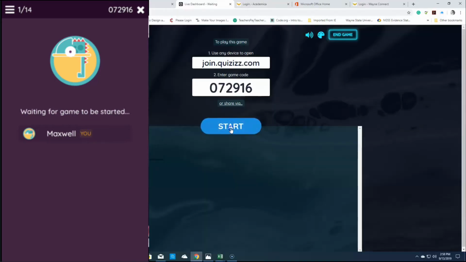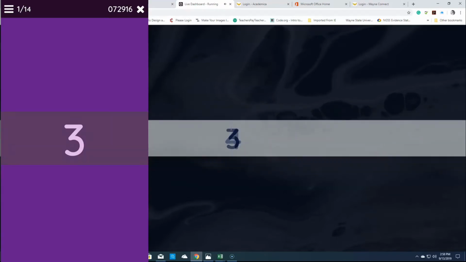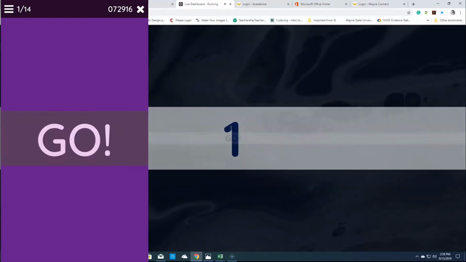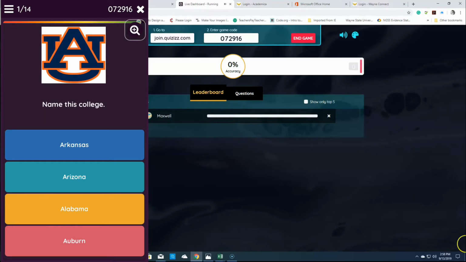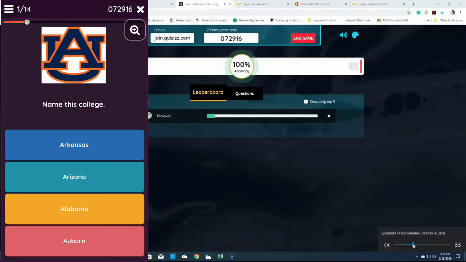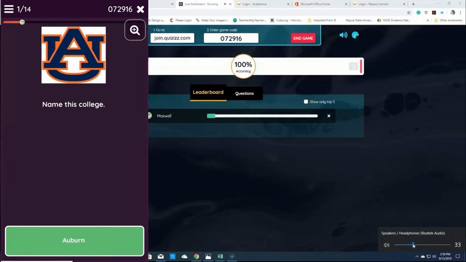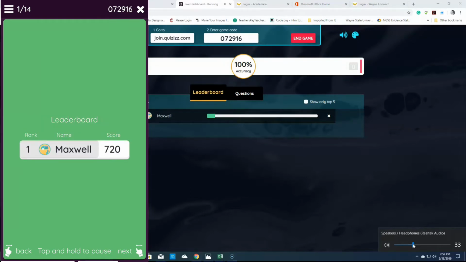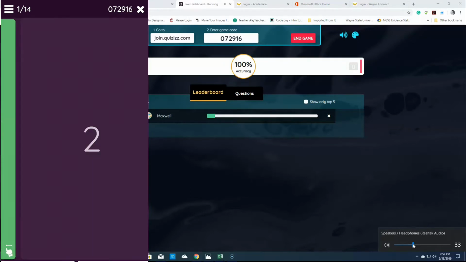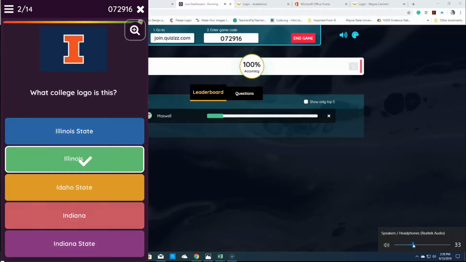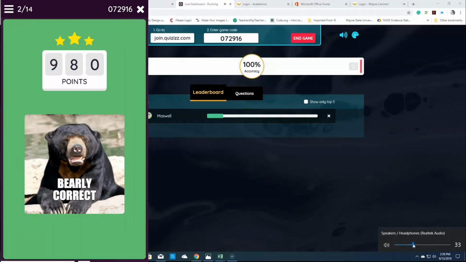They would push start, and then here we go as the game is playing. The same numbers as going on my phone. So as it's playing, it's also playing on my phone. So I have separate questions going while this is going. You'll see if I answer it correctly. So it shows that I answered the first one correctly. So we'll just keep going. I'll try to do it as quickly as I can to let you see how the game works, and you can see my score.